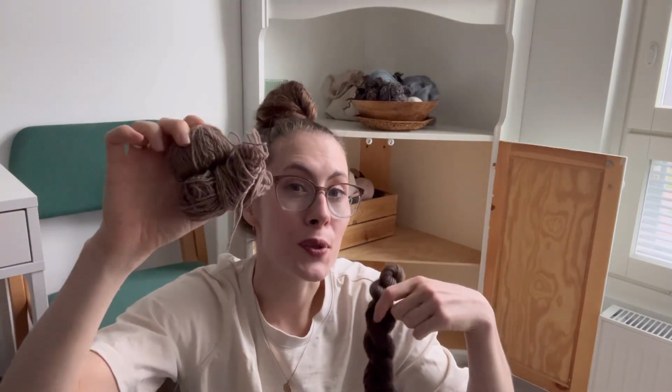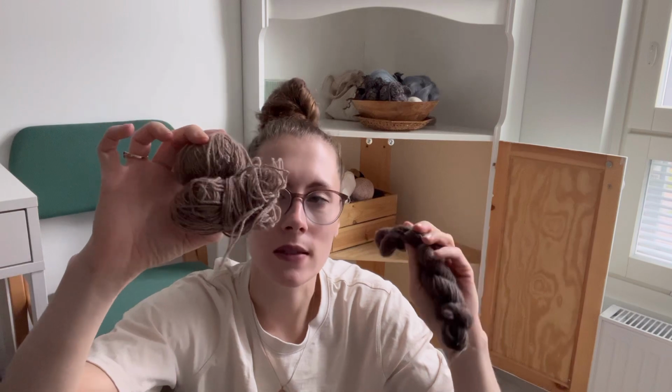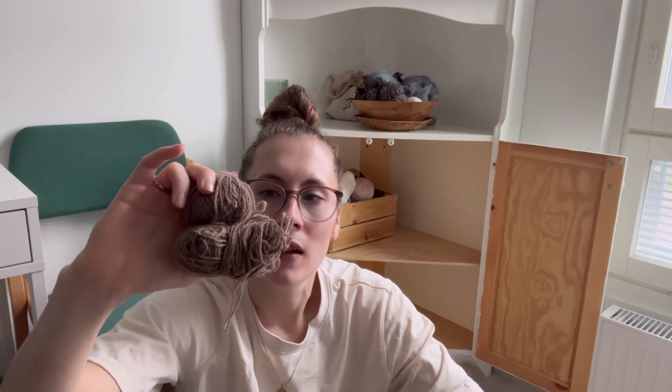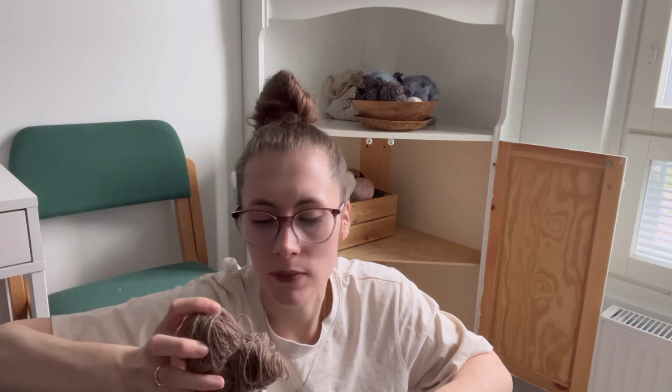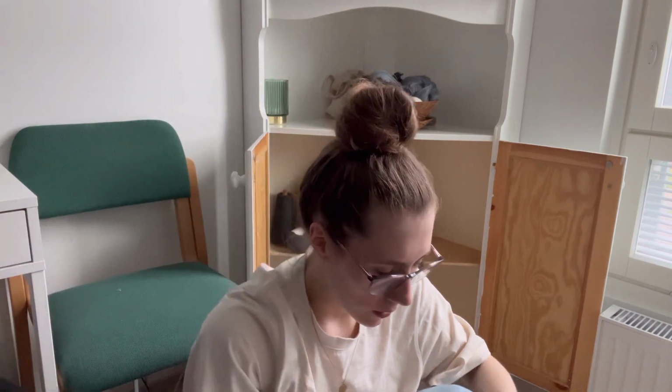I also have these. These are also from Villavantut, and I want to be fully transparent. I was gifted these yarns. I was gifted this one for the design I was making. I have not made any knitwear design in a long time. I made this Karna scarf, and she actually asked me to design a single skein pattern for her. So it was this one. This is also the comb wool, and it is in the colorway Karna, and that's why it's called Karna scarf. But I have this one a bit left too.